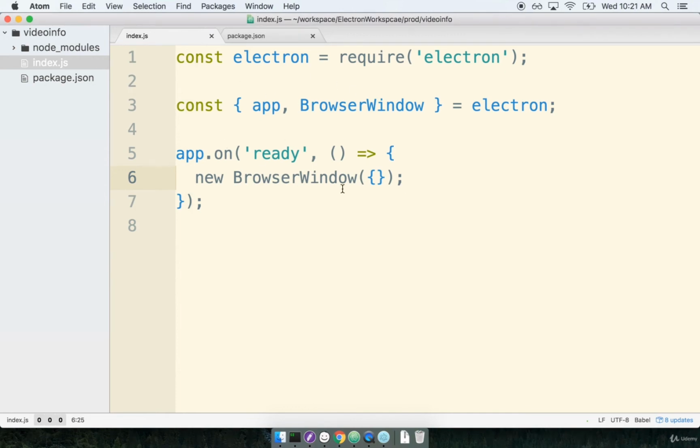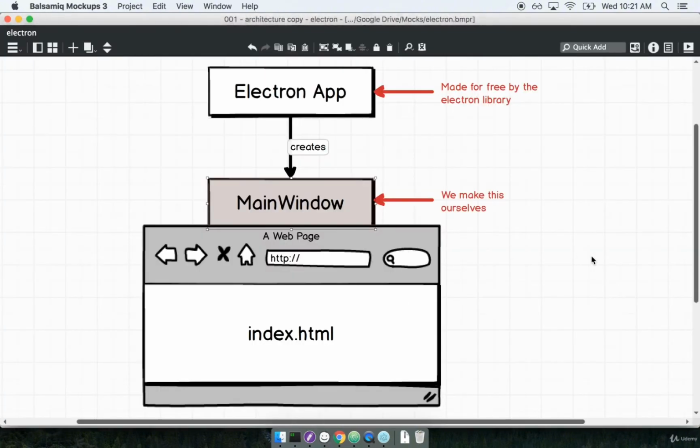So I want you to immediately start getting a little bit of a sense of where all the different code in our application is being executed. The best thing I can do is to point back to this diagram right here. The Electron app is being controlled by the index.js file. Now it does create the browser window, which we refer to as the main window right here, but we really want to think about these two processes as being 100% separate with no real direct means of crossover. We will figure out how to communicate between the two of them eventually, but for right now, again, I want you to think of these as being two separate running processes on our machine.